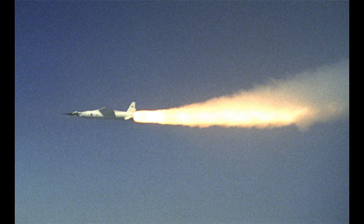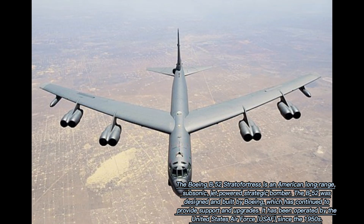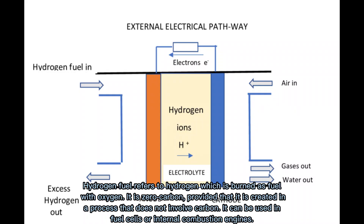A winged booster rocket with the X-43 placed on top, called a stack, was dropped and launched from a Boeing B-52 Stratofortress. The aircraft was not designed to land and be recovered — test vehicles crashed into the Pacific Ocean when the test was over. At high Mach speeds, heat can become so intense that it can melt metal portions of the engine. The X-43A was primarily fueled with hydrogen fuel.